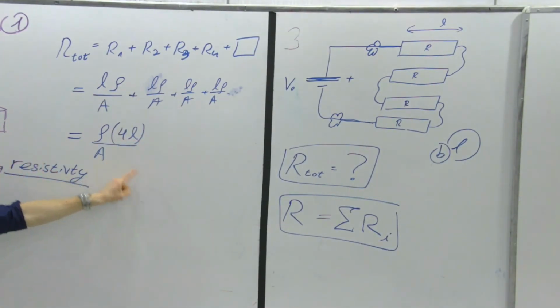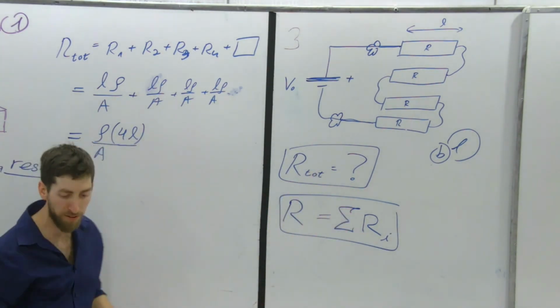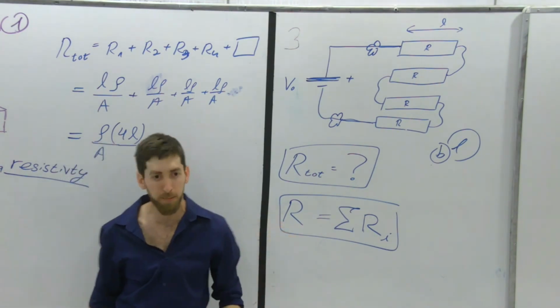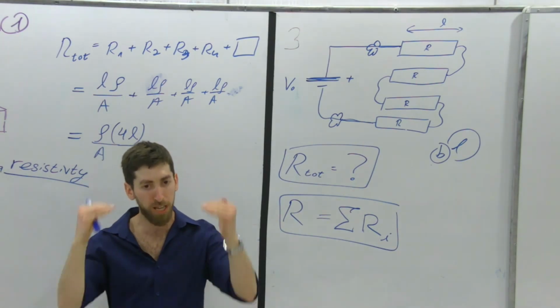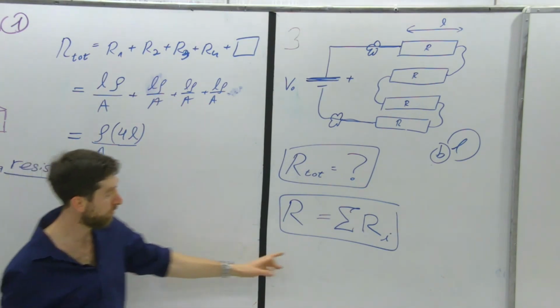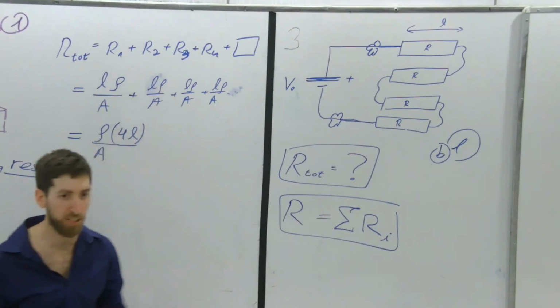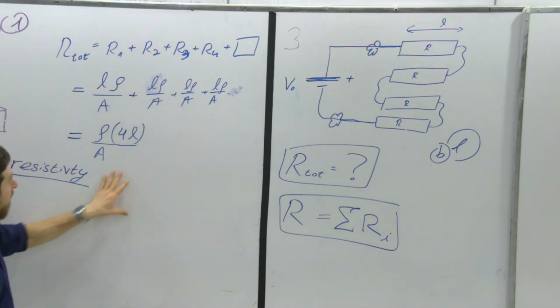Why? Because when you sum up resistors, what you're actually doing to the rod is extending the rod. That's what's going on. So if you have, for example, an electrical circuit and you say, gosh, I need more resistance, it's too dangerous, I need more resistance to take some of the energy out of the system, what you're going to do is add resistors. You understand this concept, right? That's the idea, that's what I want you to have in mind.